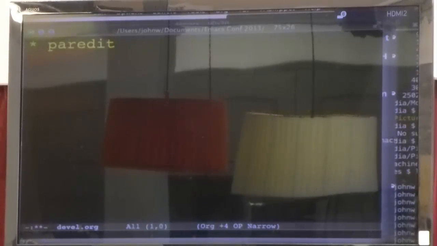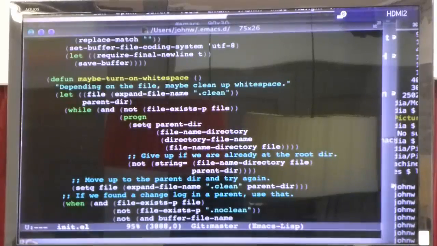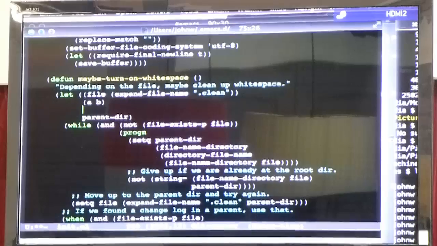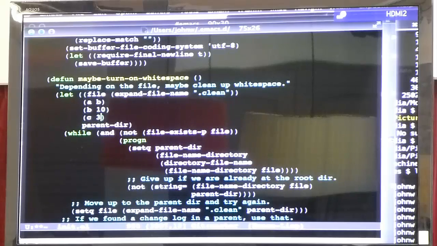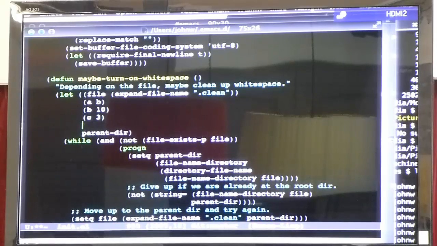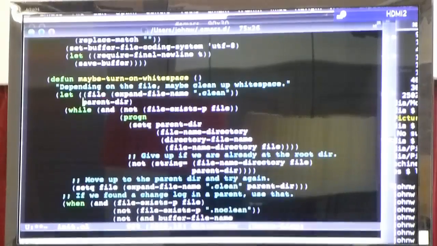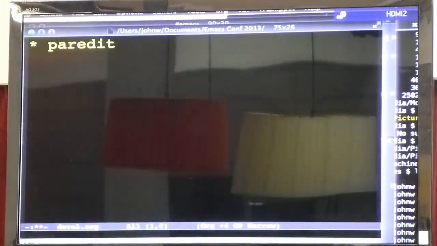Seriously, I don't type closing parentheses anymore. It's even smart enough that if I go into this let and type an opening parenthesis and then hit the close paren, it creates a new line for me, properly indented, so I can just keep typing these things in as long as I want to. If I don't want the close parenthesis to go to the next line, there's a way to do it that I've completely forgotten how to do. So you can tell I never do that.